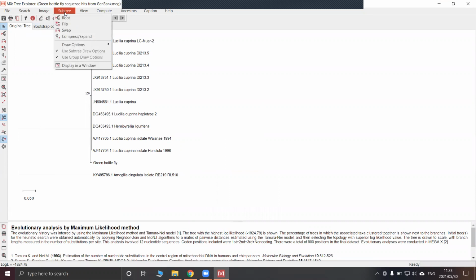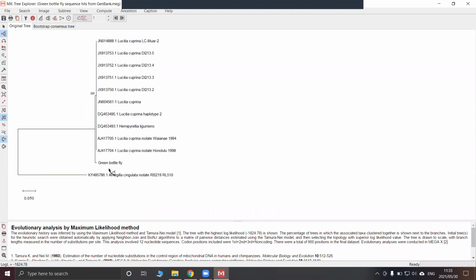And what we need to do now is tell MEGA which is the root. We do that by selecting the subtree and clicking root, and then clicking the sequence, which is our root.